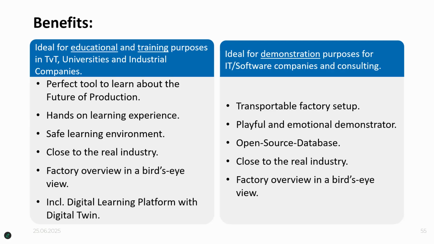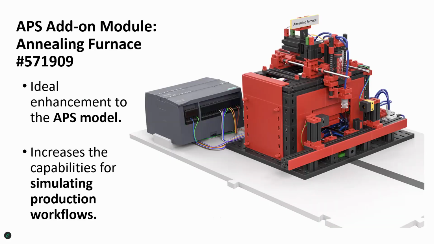It provides a bird's eye view of a working factory, and of course, it offers considerable added value with the digital learning platform being included. It's also ideal for demonstration purposes for companies involved in areas such as IT and software development, as well as for consulting. In addition to the APS factory itself, there are now 2 add-on modules, which can also be incorporated if one wishes to expand the functionality of the model.